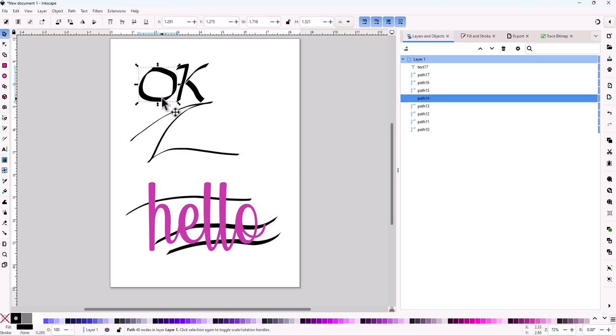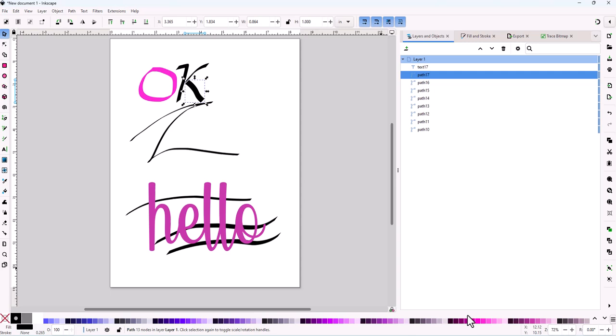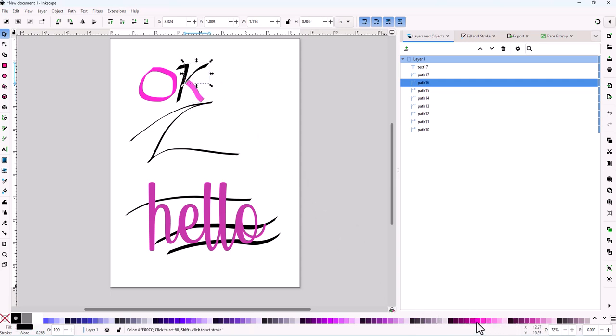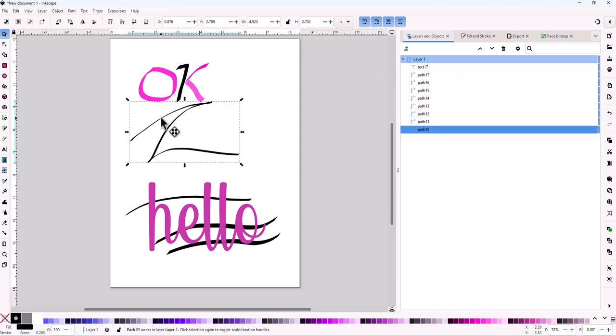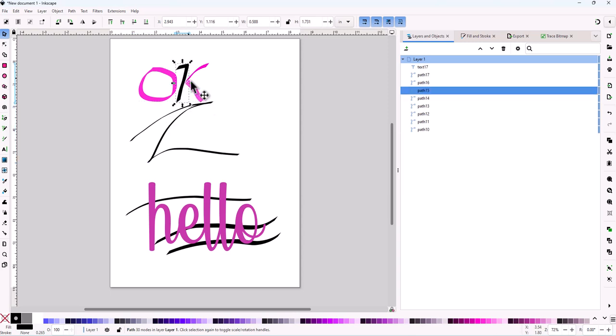And when you click on it, let's see if we do it to that one, match that one, there we go. But because these were each done in a little different stroke, you have to choose each piece. That's the part about being vectors. Plus you'll notice over here, the Layers and Objects tab is open, and you can tell when I've clicked on something which path or which item it's on, the layers. So we'll go back to here, we'll get that one, and we'll do that one. So now we've changed that.